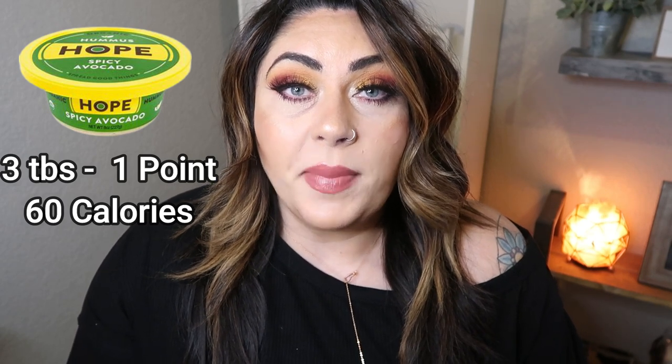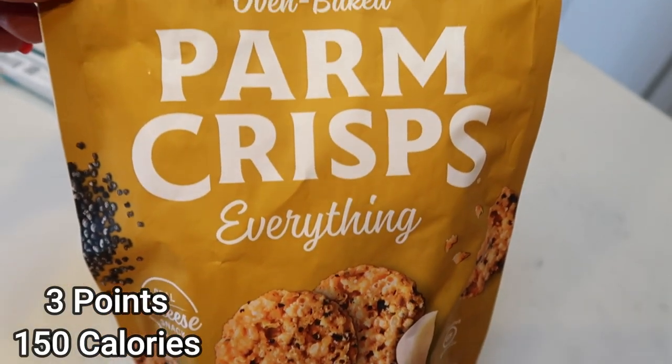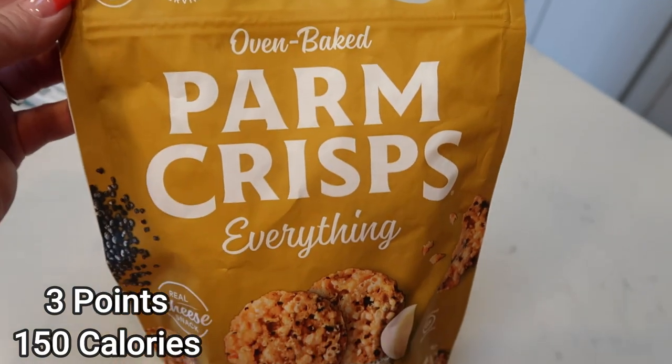And lastly is hummus. Because hummus is made from chickpeas and chickpeas have protein, hummus is a good protein filled snack. Dip in your favorite cracker or vegetable — I love hummus. My favorite is Hope because Hope is a nice clean hummus and it comes in a wide variety of flavors. Also, the Wisps Parmesan crisps are so good — great all by themselves, you could dip them in your favorite dip, and I love to top my salad with them in place of croutons to add a little bit of extra protein.